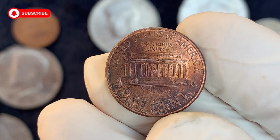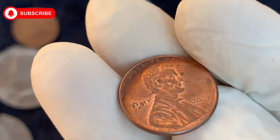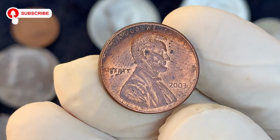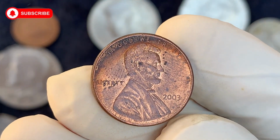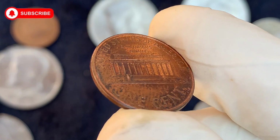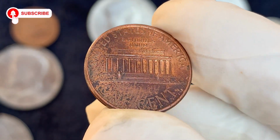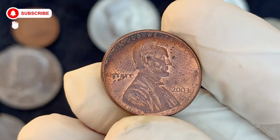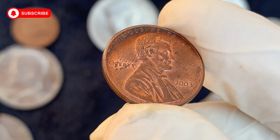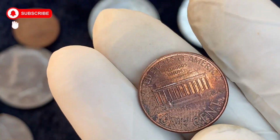What I find most compelling about the 2003 double die cent is that it represents a bridge between classic and modern numismatics. It carries forward the tradition of the legendary 1955 double die cent, one of the most famous errors in American coinage, into the 21st century. Yet it also stands as a testament to how even our modern minting processes, despite tremendous technological advances, are still subject to human oversight and occasional errors. In a very real sense, these coins humanize our currency, showing the fingerprints of imperfection on our otherwise standardized money.